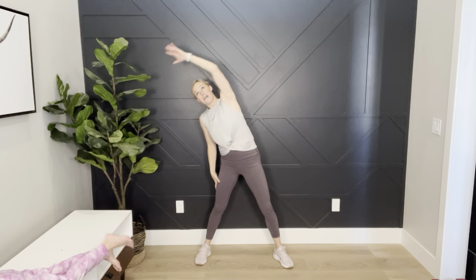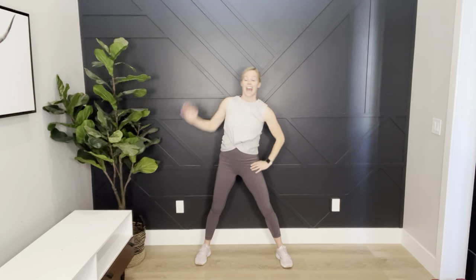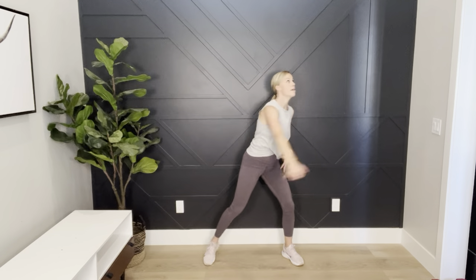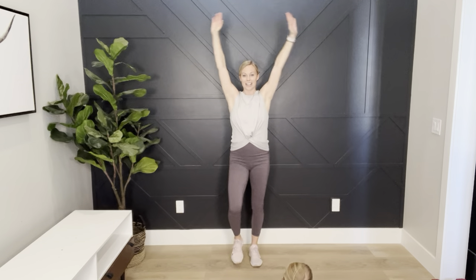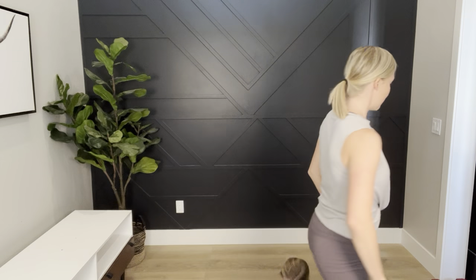Your heart rate should be up — let's bring it to the workout! I want you to be able to do these workouts in efficient time. We have cardio bursts because getting the heart rate up creates a beautiful chemical change in the brain — dopamine, endorphins. I'm grateful for my microphone because the ceilings in this room are high and echoey. Inhale up, exhale down. Grab those dumbbells — we're getting right into it!